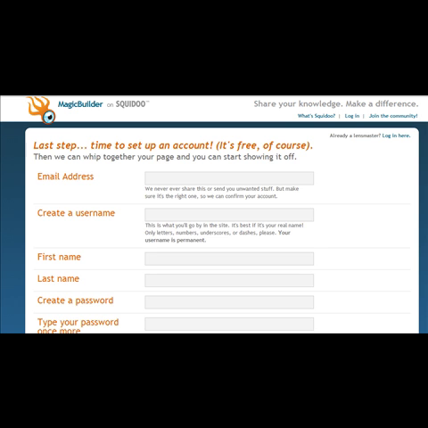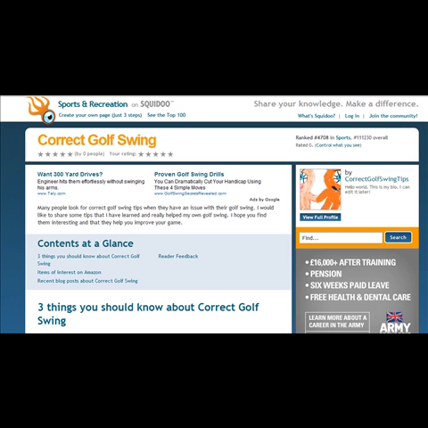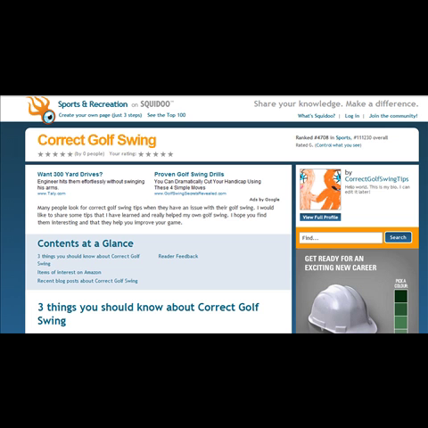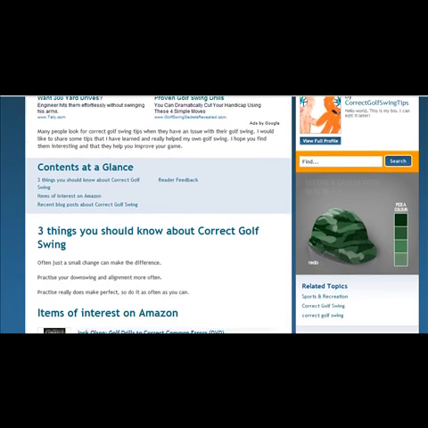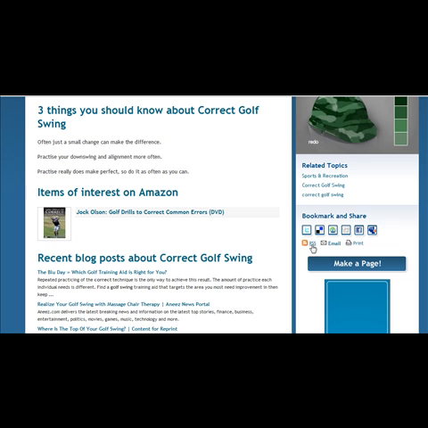So once you've built that, we'll move on to getting your lenses indexed in Google very quickly. And the fastest way to do that is to submit the RSS feed from the actual lens to a couple of popular services. So here we have the example lens that we made in the report, and to get the RSS feed, if we just scroll down, that link there is our RSS feed.